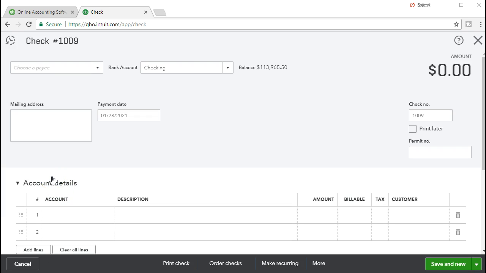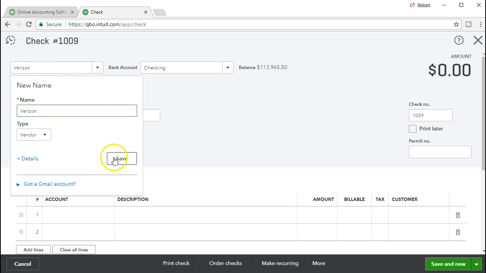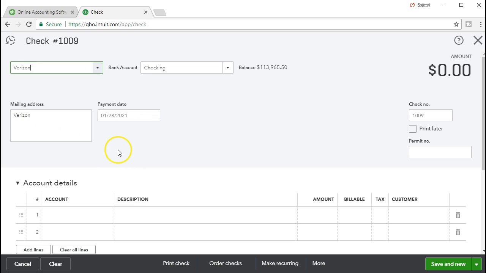Next one, we're going to say that we're paying the phone bill, and our phone company is Verizon. So we're going to type in Verizon, again, new vendor, because this is the first time we paid Verizon in this system. So we're going to have to add Verizon here, add them, and save that. After we do that, however, of course, next month, this will be a lot easier, and we'll see that as we go through. It'll be able to auto-populate that information. Checking account, of course, is going down. Mailing address, we're just going to keep the name and not the address.